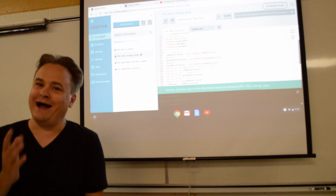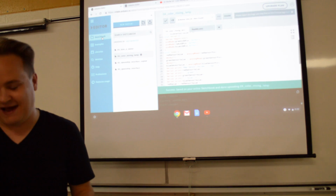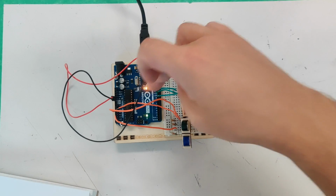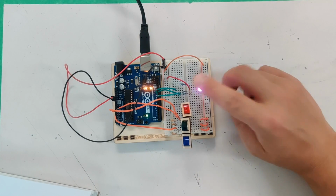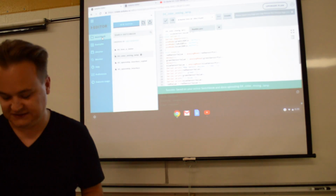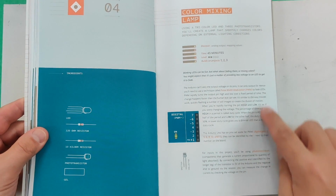I don't know about you, but I think that's really cool. It's because these are reading analog, converting through our software and through our code, and telling how much to flash this light. That is cool. That's the basics of how this code works. So you can read about that.